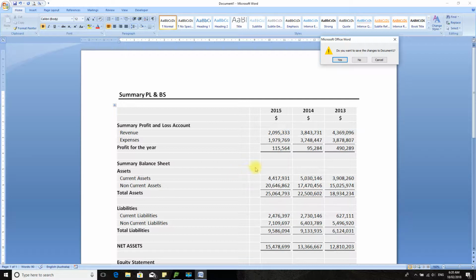Which makes sense. You don't want to use colors that, if printed on a different paper or without color, don't look good, or some printers don't handle color very well. For example, if you have a statement and you're using maybe a dark yellow for the numbers, and some of the printers don't handle yellow very well, sometimes if you print yellow on a black and white printer, you would not see the figures. So yeah, the jurisdictions stipulate the type of colors. That's why most people, I think, don't use colors in the financials that they have to lodge.